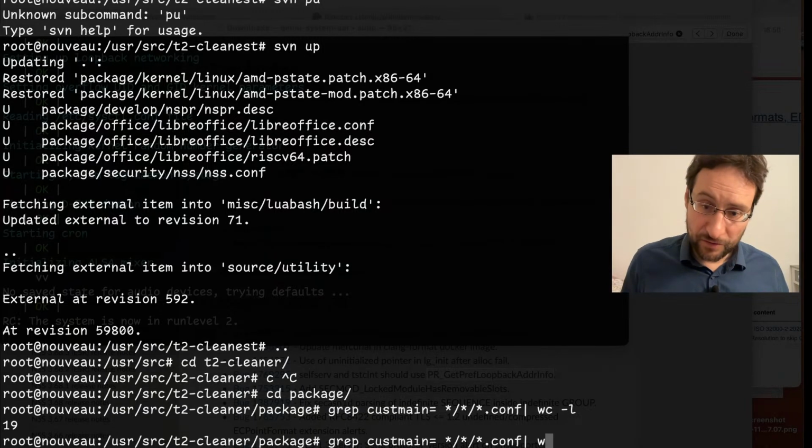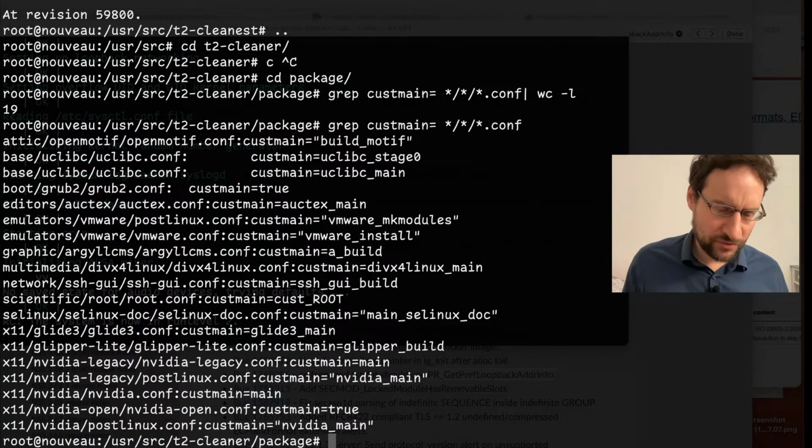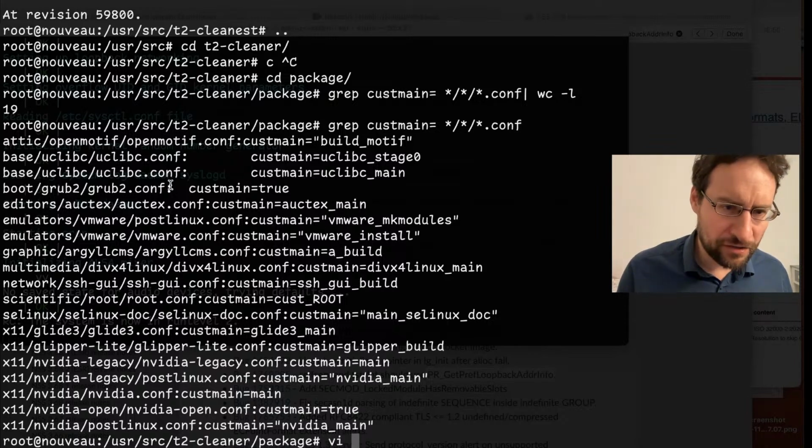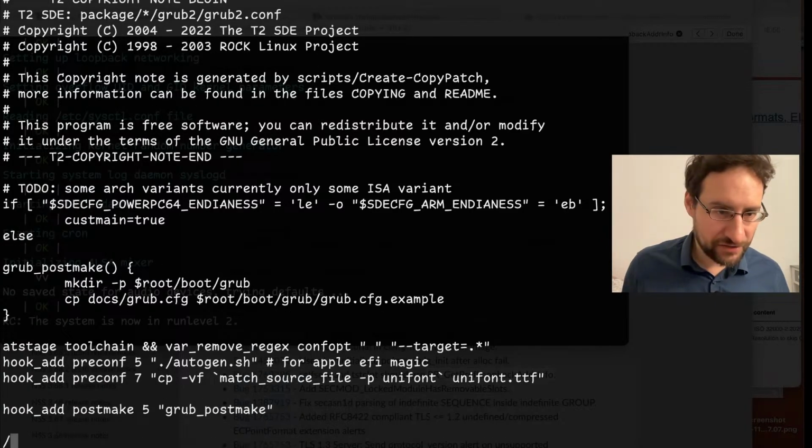Yeah, 19. So just down 1. So I guess it's really time to remove. Maybe after this release, I just remove it. The only thing I don't really feel like fixing is uclibc now. Actually, we could already convert grub. That is just disabling some architectures where grub doesn't build. I guess, can we?